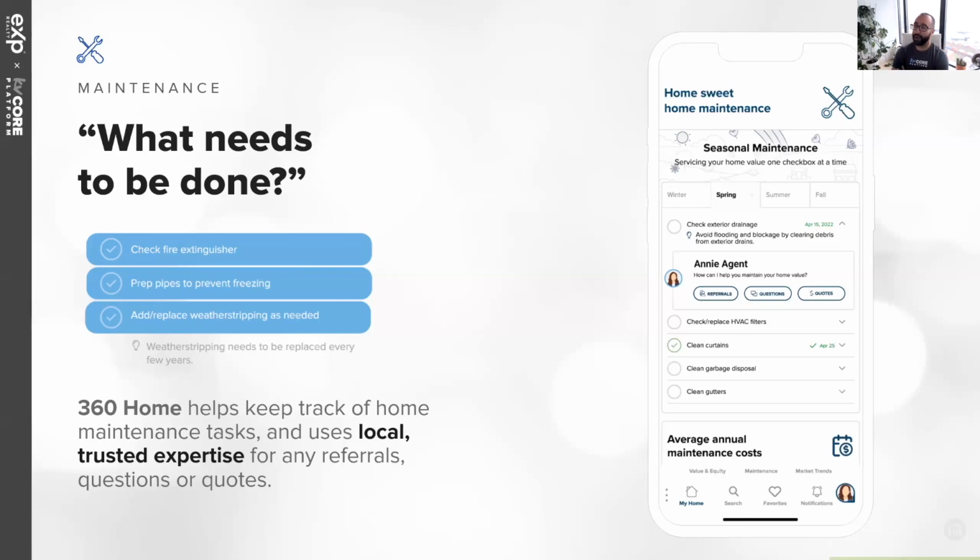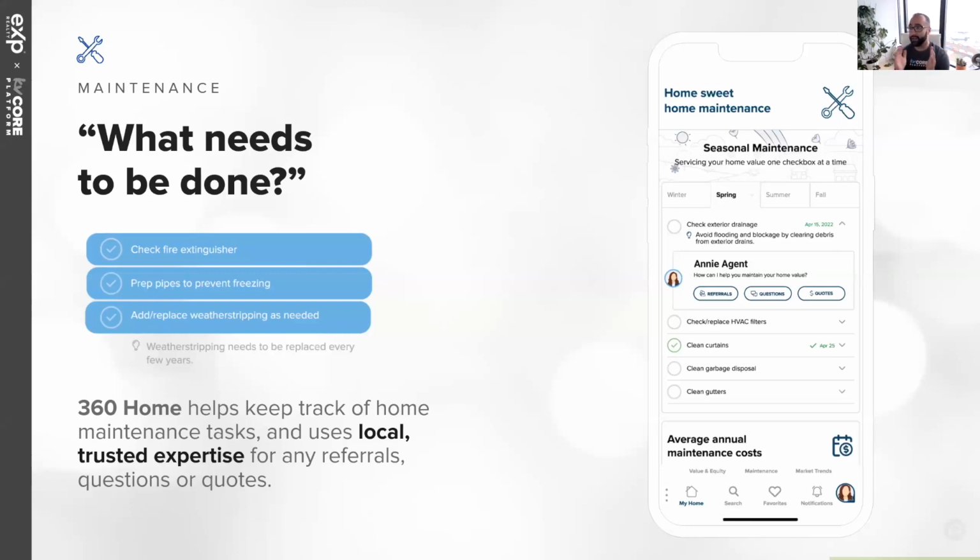So if that roofer had bothered to call maybe once every few months, or even once or twice a year, and been like, hey, how's your roof? Do you need anything? Do you know anyone who needs anything? Okay, great. He would have been top of mind and he would have made a deal. Same thing with agents, right?